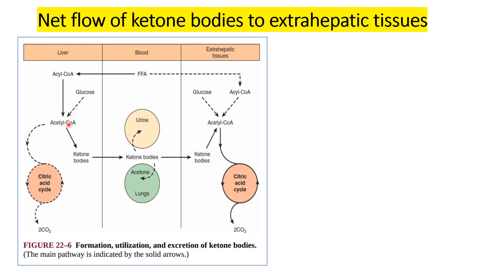So glucose to acetyl-CoA, and during the fed state, acetyl-CoA may go to the TCA cycle, and it is completely oxidized in the TCA cycle, because at that time there will be presence of oxaloacetate. To metabolize this acetyl-CoA, you need oxaloacetate in the TCA cycle. And once ketone bodies are synthesized in the liver, they reach the blood, and some of the ketone bodies like acetone will be exhaled out from the lungs, and some ketone bodies may be excreted in the urine to cause ketonuria. The rest will reach the skeletal muscles, and they will be catabolized in the TCA cycle.